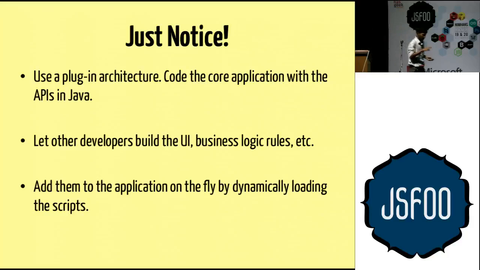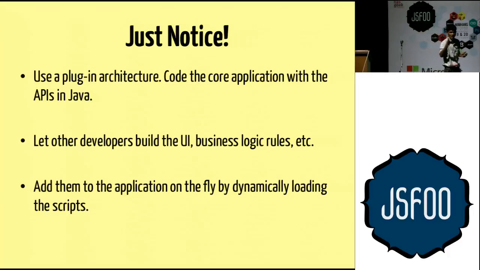So basically, anything that you write will be kind of a plugin, and the application core will be intact. Whatever you write will be in the form of a plugin, and that plugin will be loaded dynamically by the application. Now you can let other developers also build the user interfaces. I mean, if you are the code developer, why do you want to waste your time building the user interface? Other people can build the user interfaces, build the business logic rules. You just define the core, whatever the application needs to be.